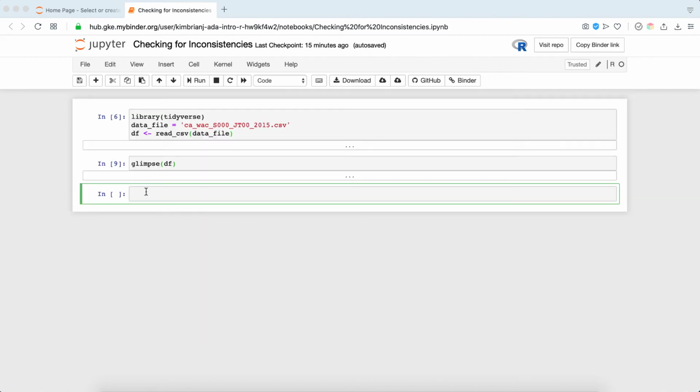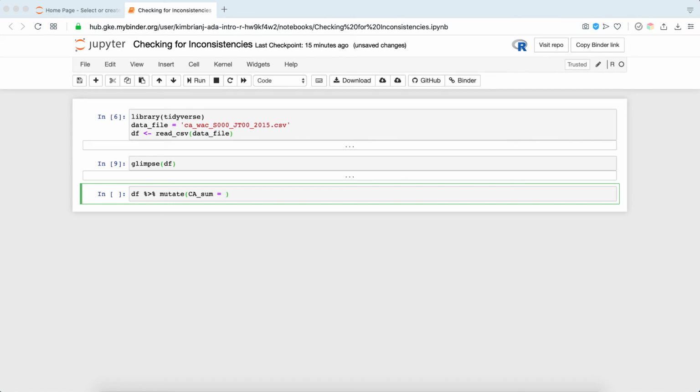Okay. So the first thing that I'm going to do is use something called mutate. This is what you can use to add an additional column to the data frame based on other variables that are in the data frame. Right. So I'm going to do CA sum as the name of the new column.